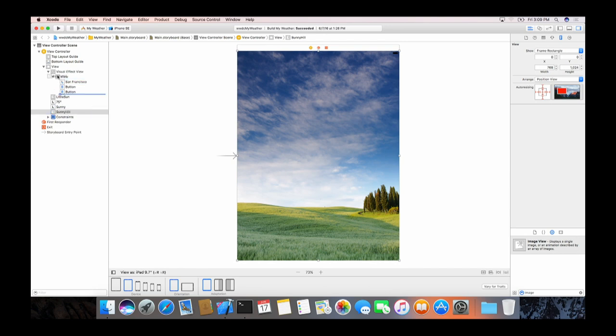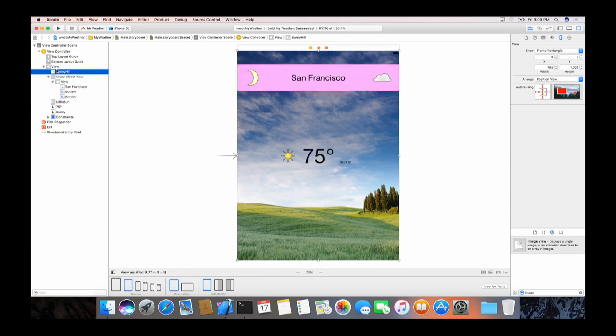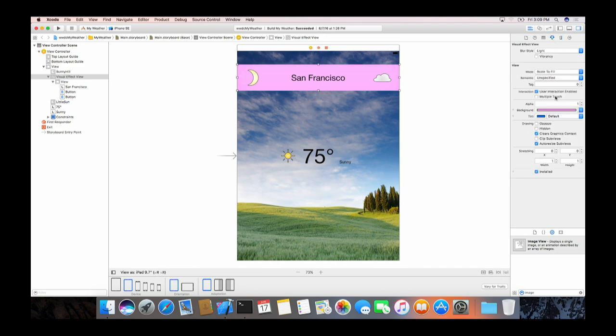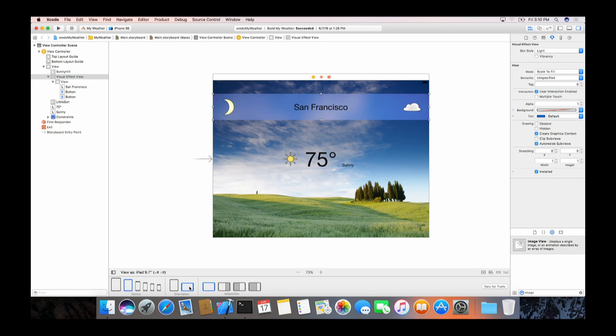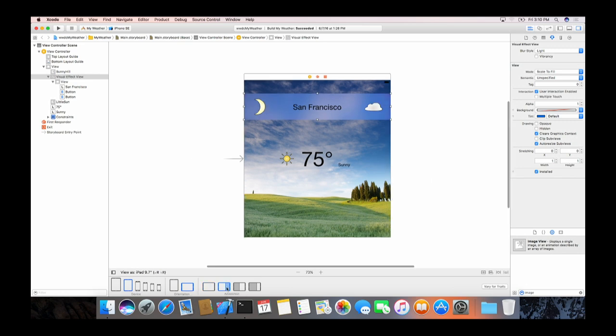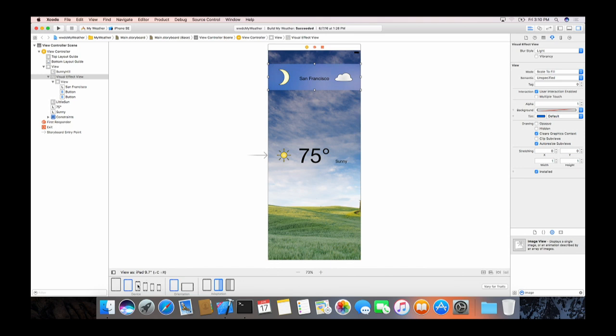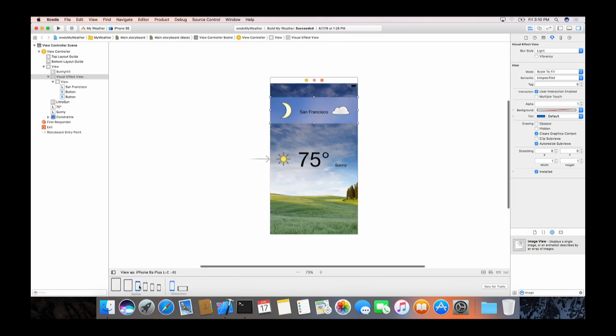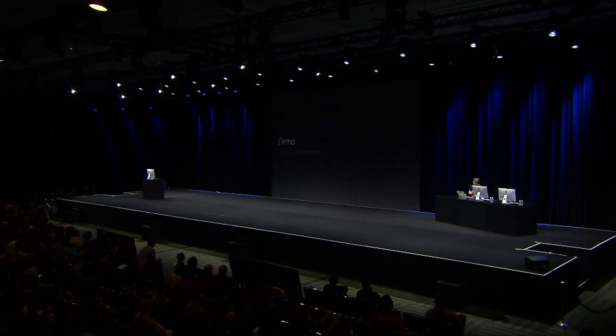Last but not least, let's go ahead and put this to the top of my document outline so it's in the back. And then we're going to clear the background on my banner, because this is a visual effect view, and we now can see the nice translucency. And then we'll test it out. So it's looking good right now. It's looking good in landscape, 2/3 split view, 2/3 split view and portrait, as well as iPhone 6s Plus. And so that is how you can incrementally adopt a layout.